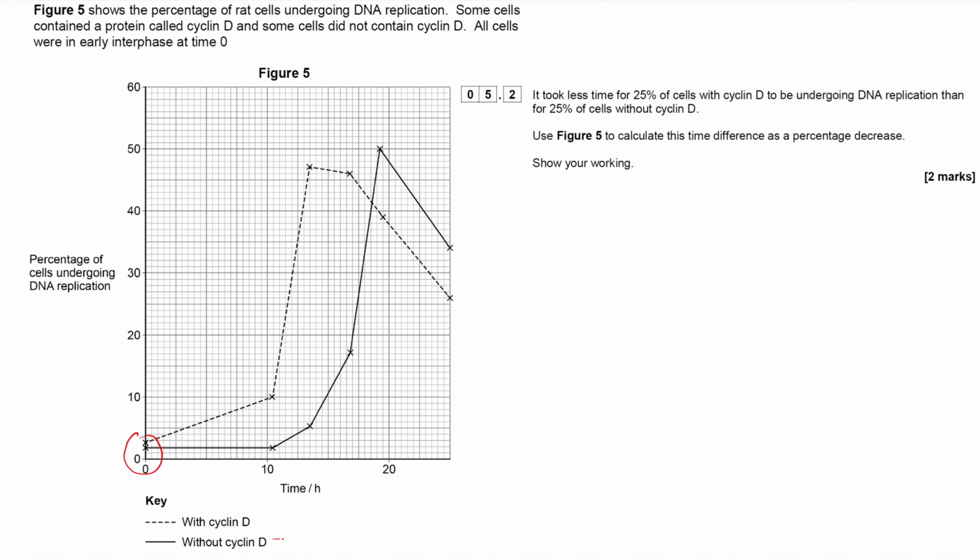The solid line is the cells without cyclin D and the dotted line is cells with cyclin D. And as you can see here, using cyclin D decreases the time for undergoing replication. That means that the cell starts DNA replication and eventually cell division earlier compared to the cells without cyclin D. So now all it's asking you is how much difference it makes. So you can find the difference between these two if you start from here and go all the way up to here and you see how it is the difference.